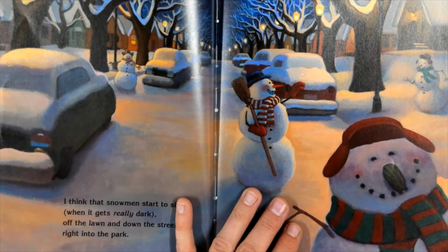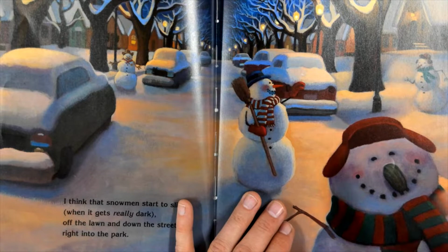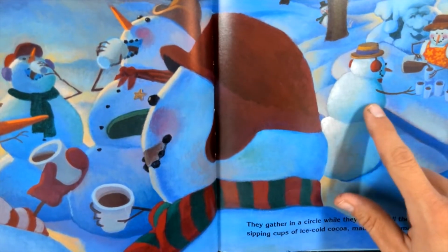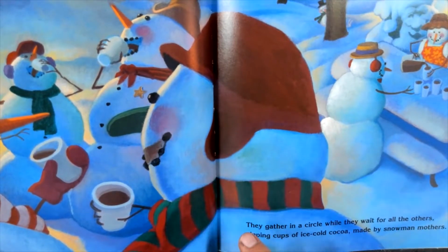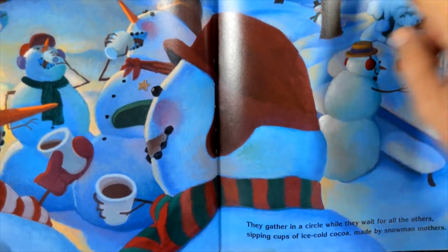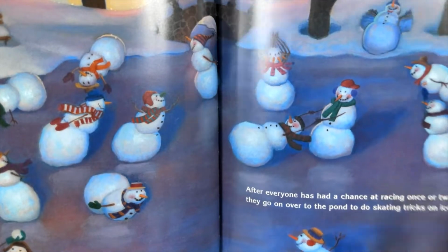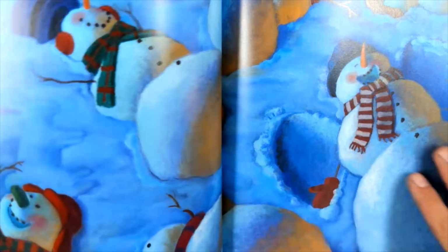But what happens at night? At night, the snow isn't reflecting the sunlight anymore. It's reflecting whatever colors are around and lots of shadows. So all of a sudden, our snow is hardly white at all, only in the brightest areas. Everywhere else we have light blues, dark blues and purples, even some pink, and if you look for it, there's even some warm colors because the lights surrounding them reflect off the snow. And so we have some pinks. If you look close, there's some peaches and pinks mixed in with the blues and whites. And look at this one.